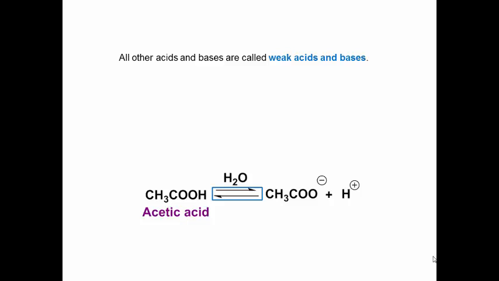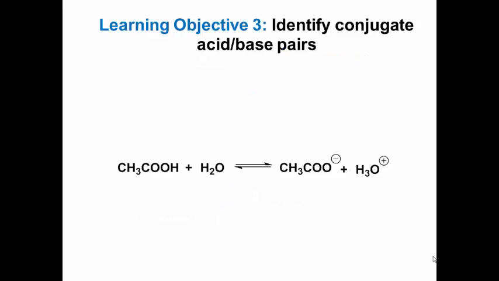And acetic acid, as shown here, is one. It ionizes in water, as you can see, to form CH3COO- anion and an H+, so same kind of interaction that you would expect. It donates H+. The ionization, however, is incomplete. It's much less than 100%. So the reverse acid-base reaction happens as well. So you can imagine that the H+ is donated, but it can kind of go back and forth. That's why you see the equilibrium or the reversible arrows in this interaction. This is the case for all weak acids and bases.